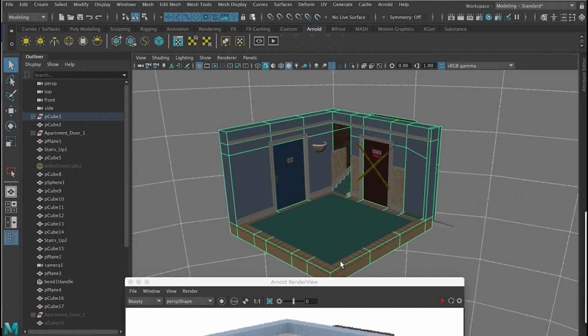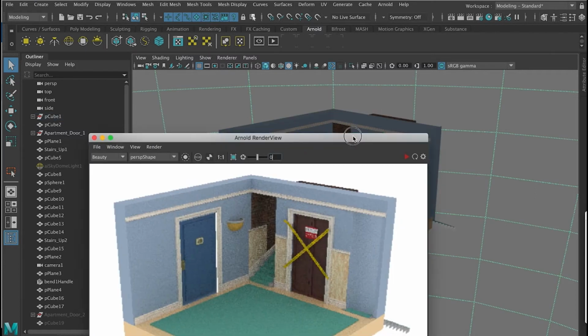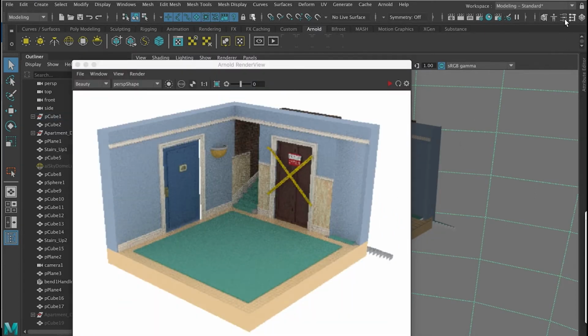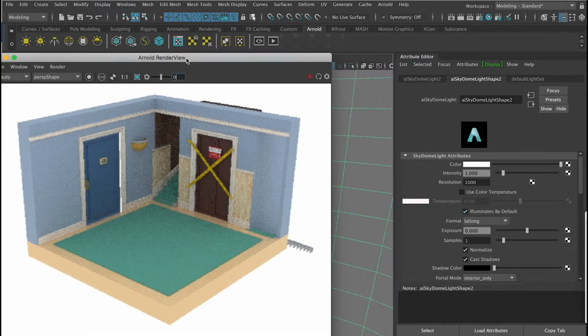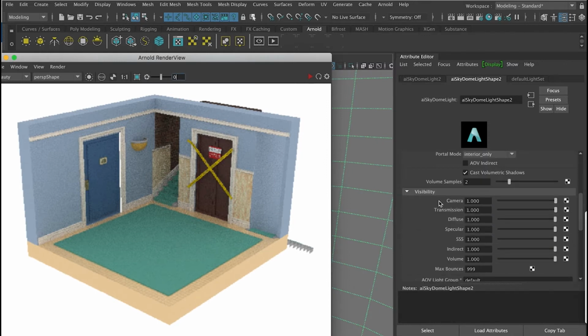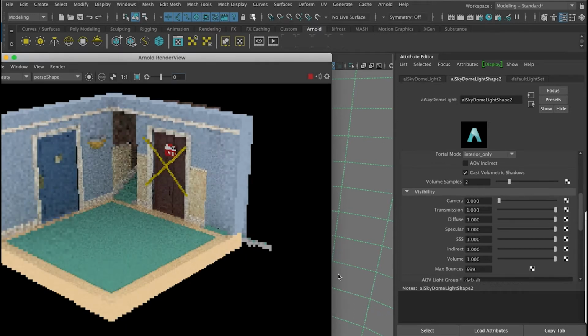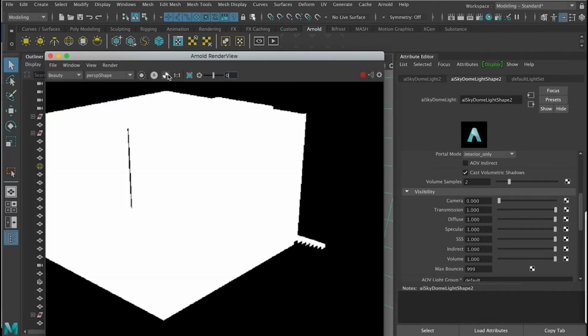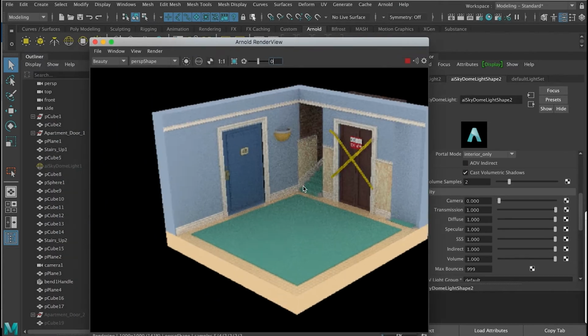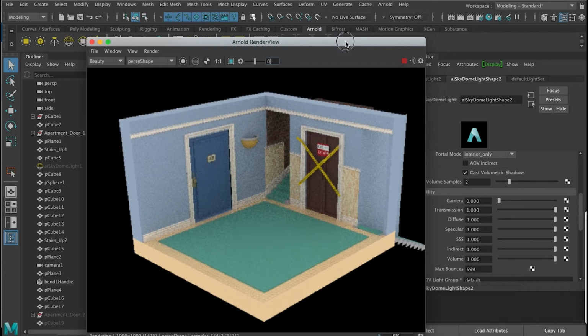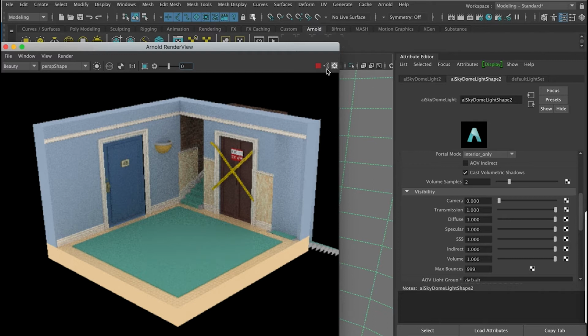The next thing I'm going to do is notice how there's a white background here. I want that removed, so I'll come into the attribute editor of the dome light with it selected. Down here we've got some visibility settings. I'll talk about a few more of these later, but if I bring that down and hit play and pause again, I've got an alpha channel now. So when we export this image, we can put whatever background behind we want. Just pause that again.